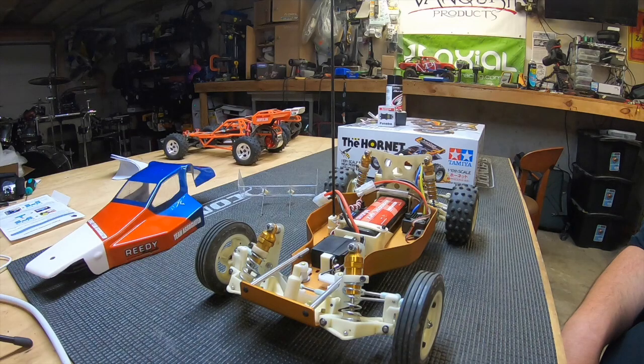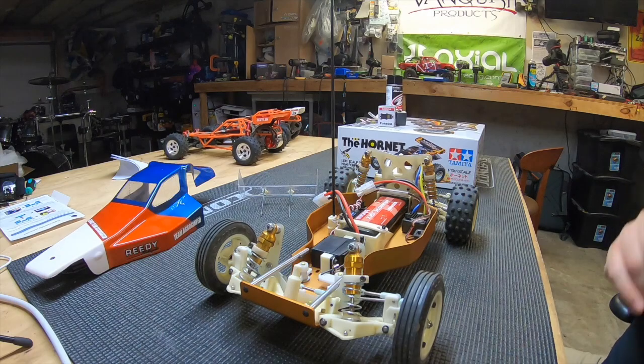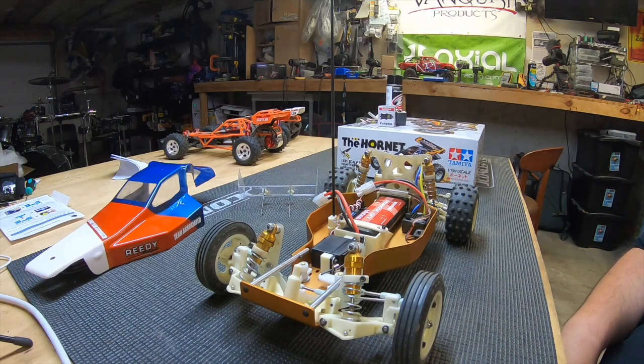Do I regret driving it as opposed to having it be completely spotless and perfect and decent resale value? I do not. I bought this to drive. My vintage car is the one that's going to sit up there and get looked at, just because I don't want to worsen its condition anymore. And I bought this one to beat up and drive. I don't know that I'll drive it enough to do that, but if there's some vintage races or something, I might take it and drive it. It's a lot of fun.